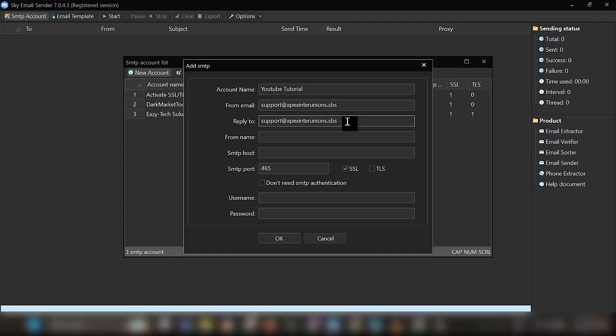This particular extension is a dot sbs, but I highly recommend you use a dot com domain name to authenticate your Brevo, because .com has a higher priority than other domain name extensions. So I recommend using .com.